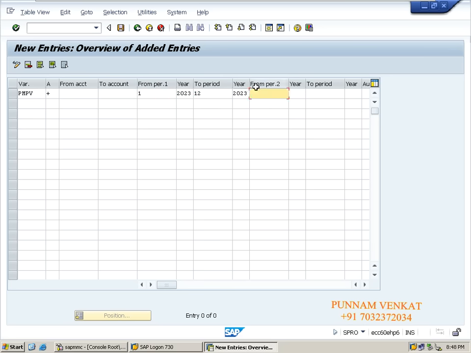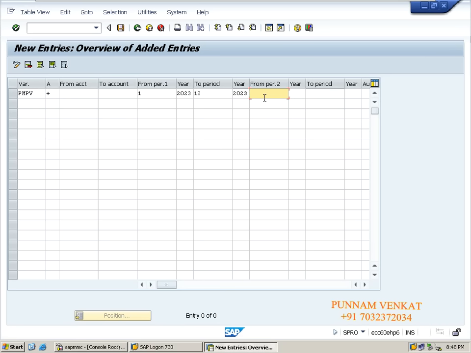The next one is called special periods. We have 4 special periods. The special period discussion will come later. What is the purpose of special periods? We can use special periods for auditor adjustment accounting entry posting. During accounting entry posting, I will show you how to post normal accounting entries and how to post special accounting entries. Special means auditor adjustment accounting entries. We will discuss more then.